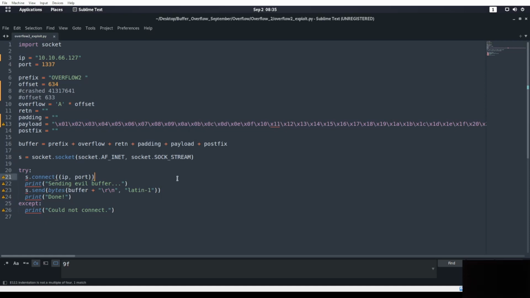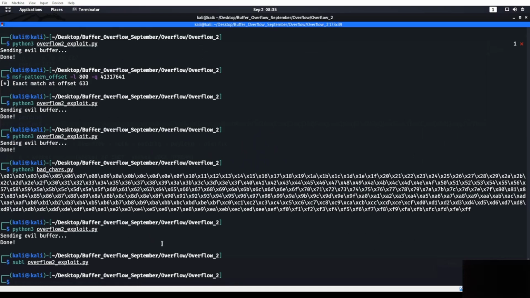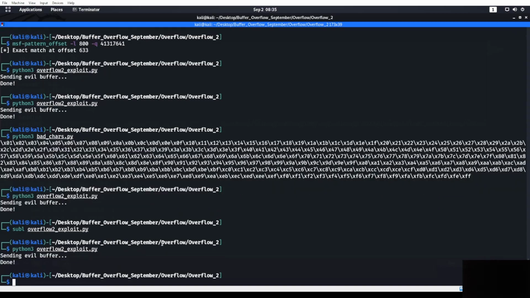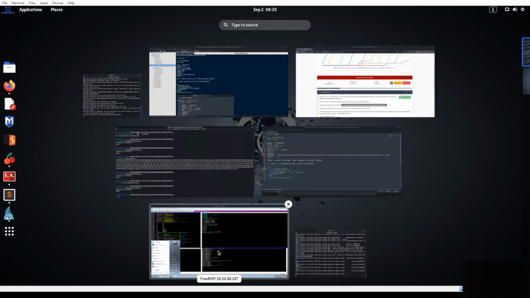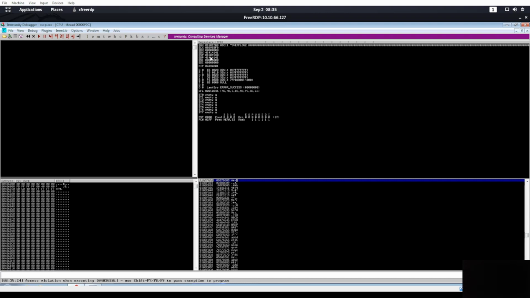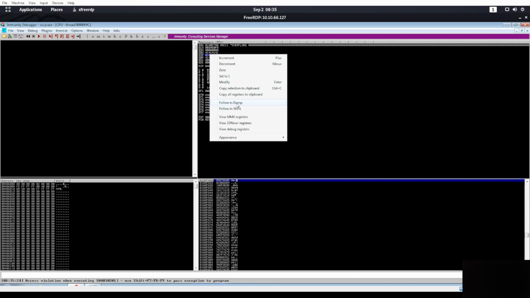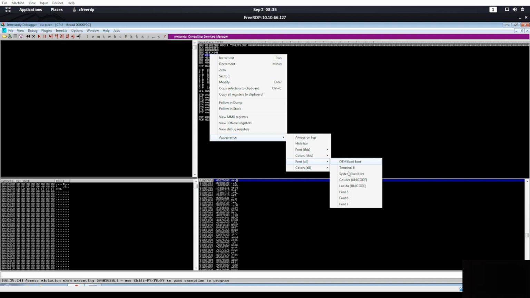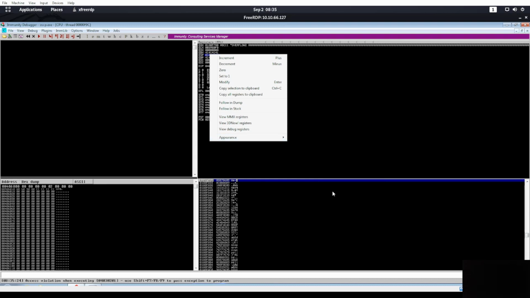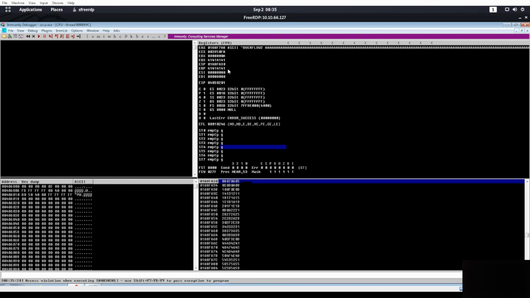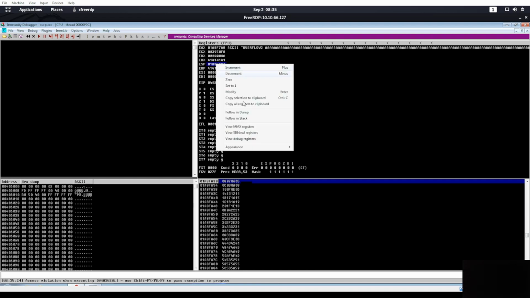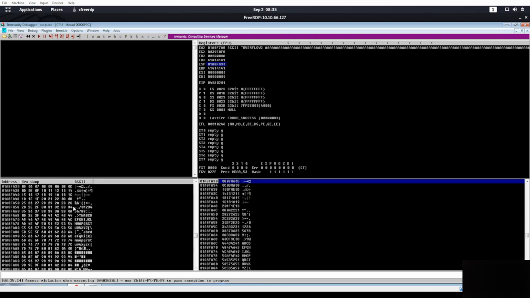So we got our IP address now. We already know our offset. We're going to send out those bad bytes, correct? So let's go ahead and do python3 overflow exploit.py. Okay. He should have crashed. And we're going to right click on ESP, correct? And we're going to go to Follow in Dump. Let me go ahead and do Appearance first. Font size, and we'll do font 6 again, so you guys can see everything all nice and pretty. There you go. ESP, right click, Follow in Dump. And then we start from the top.